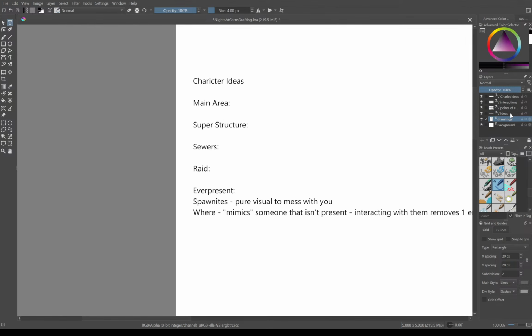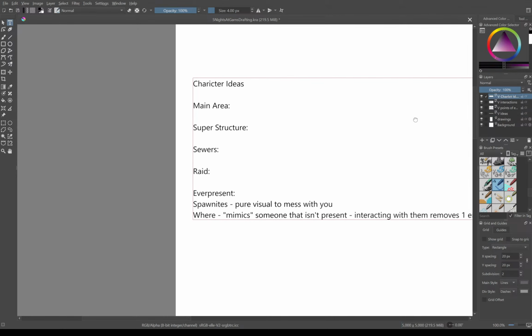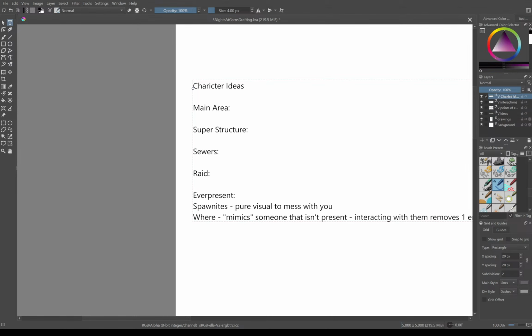Let's see here. What other character ideas? Main area. From the sewers, we have Biko. Why is there such a big gap there?